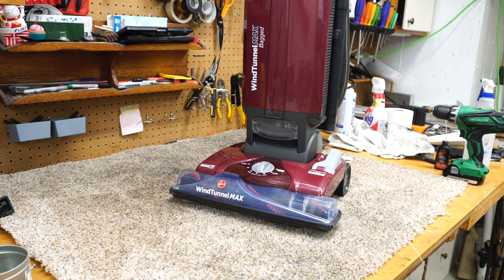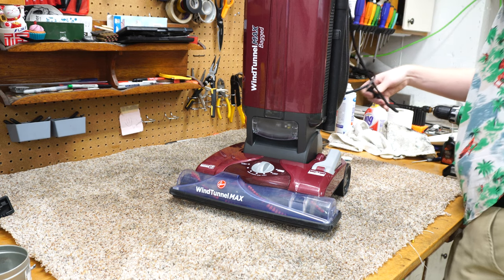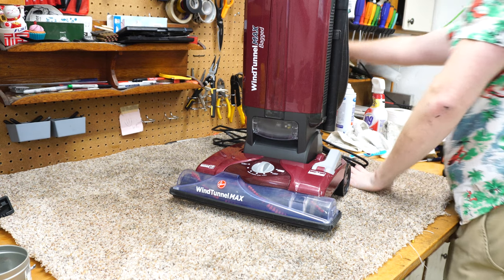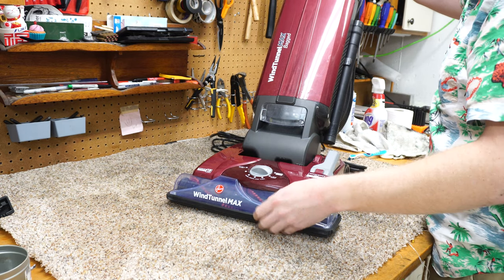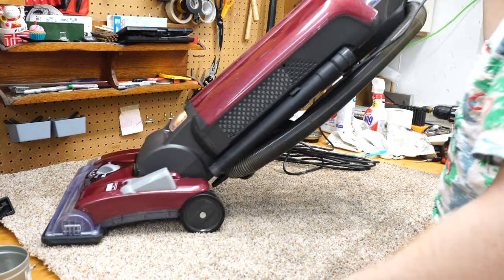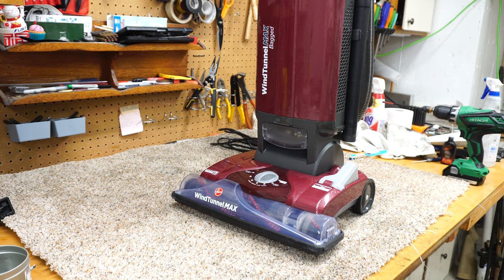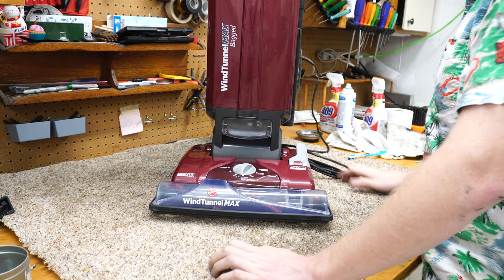All right, well, I got this Hoover back together. Let's see how it works and runs. Plug it in. Adjustment all the way up here for a second. Wow, that really smells good. It smells like laundry detergent and lemony fresh dish soap.